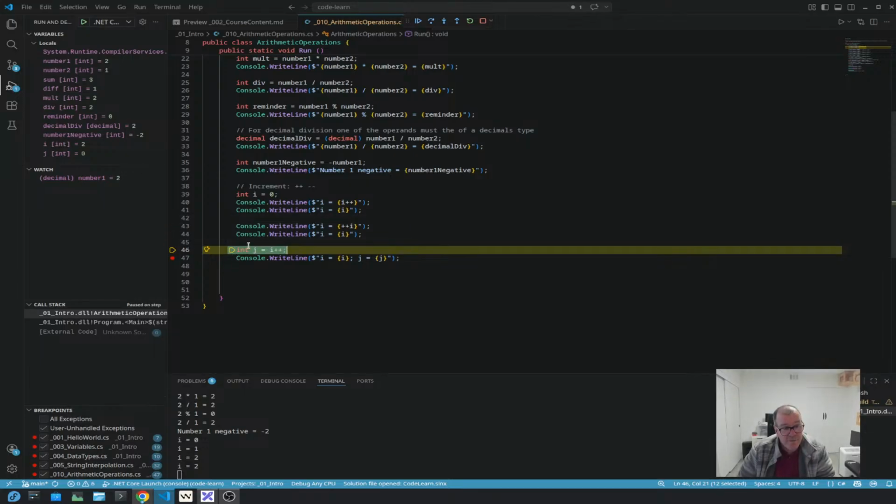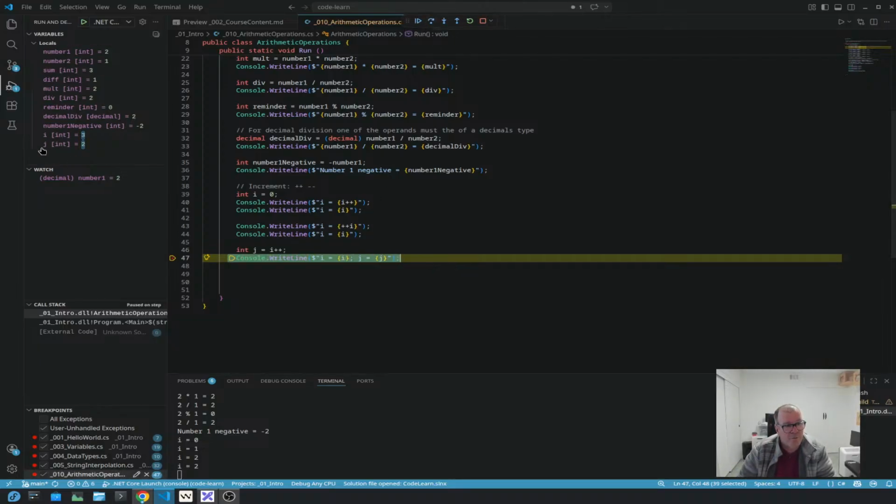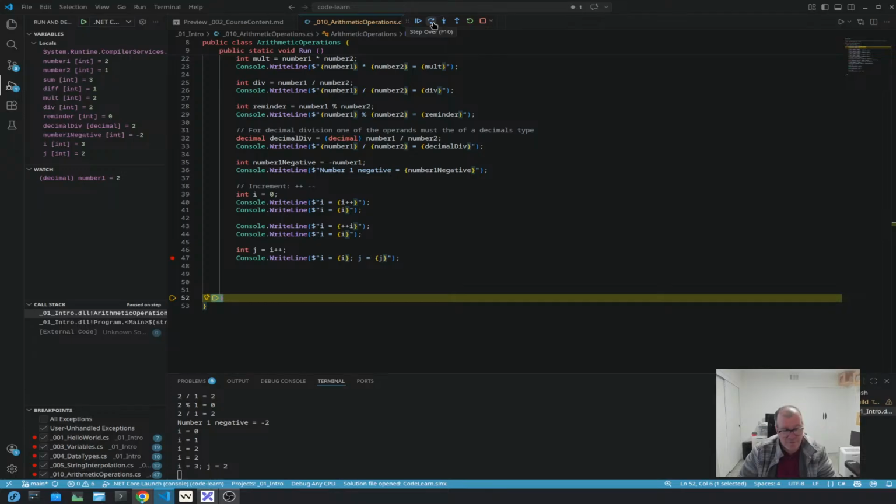We are saying j is going to receive i++. j is going to receive whatever i has, in this case 2. However, i is going to be incremented for the next line. So look, j is 2, but i now, because of the ++, is 1 extra unit. So now we have 3 and 2.